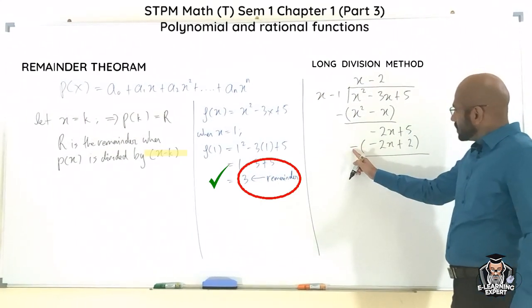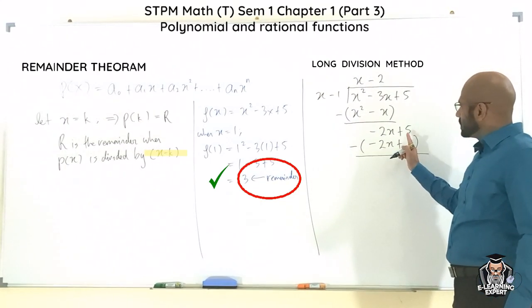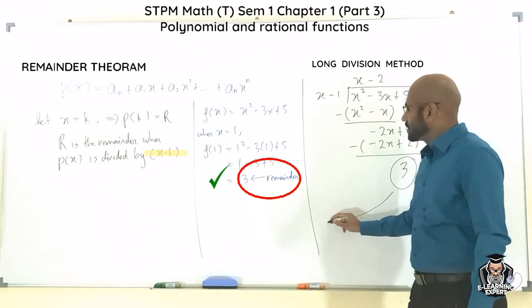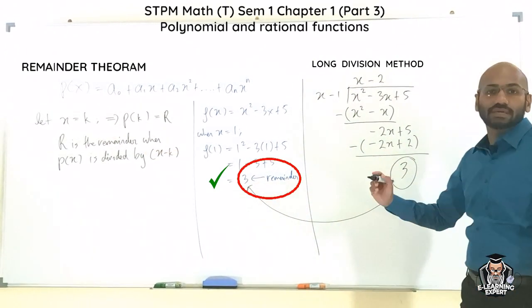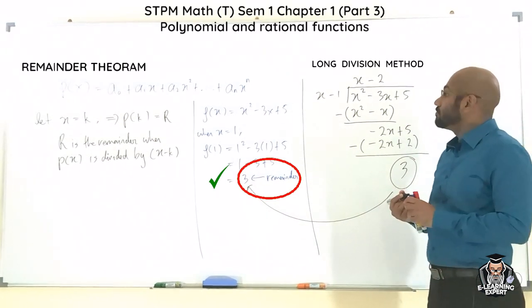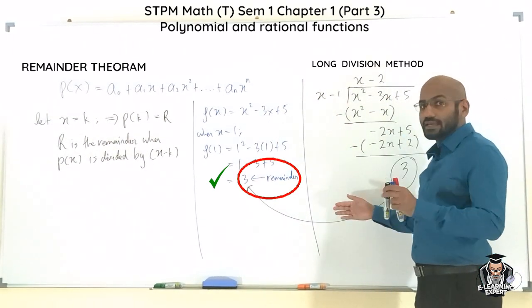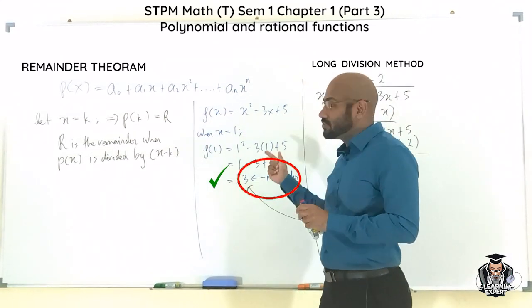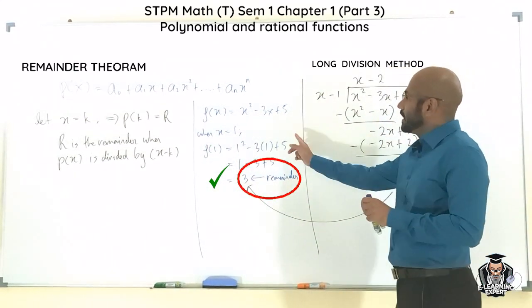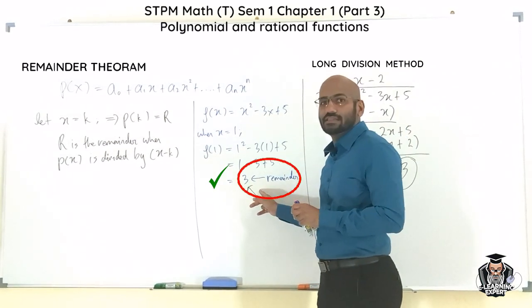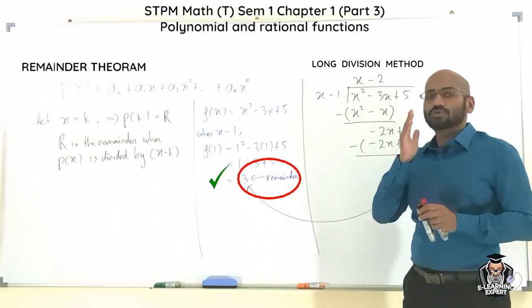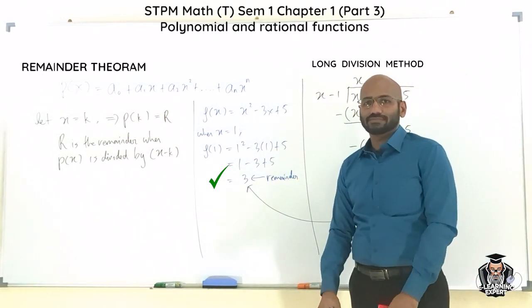5, negative and positive is a negative. So 5 minus 2 is 3. And I told you guys and girls, there you go. 3 is the remainder. So instead of doing a long division all the way, if you understand what is meant by the remainder theorem, I do not have to do the long division. I just got to substitute the value inside and I get the remainder here as 3. This is just to verify. Through long division, you would also get the same answer.